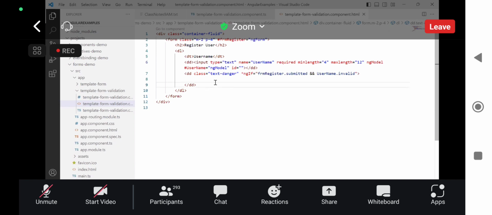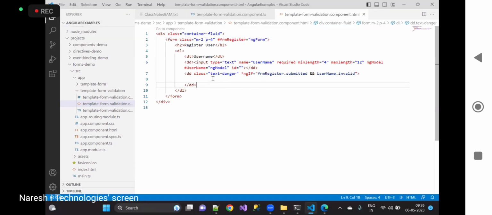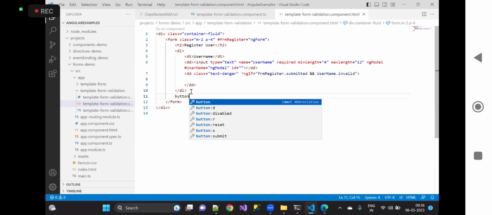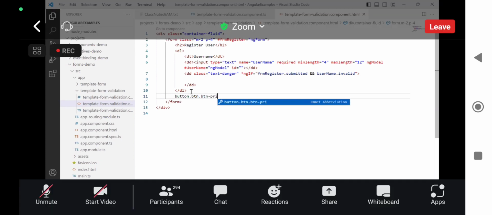Now, for every error, I want to display a separate message. Because if I display something like just "error occur", how would they understand? Let me show you. Let's say I have a button with btn and btn-primary, and let's have Register.